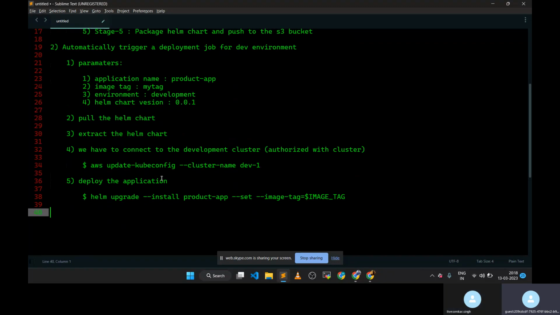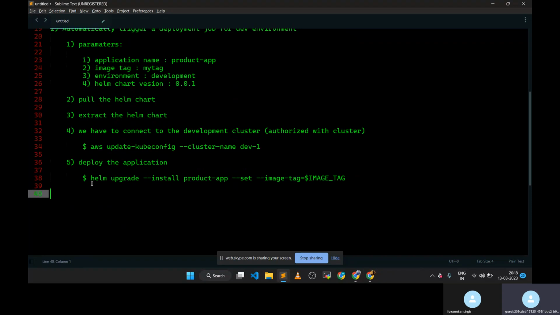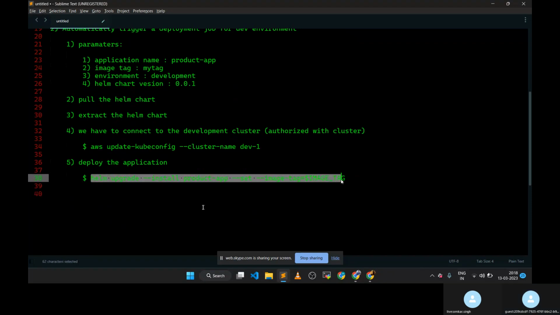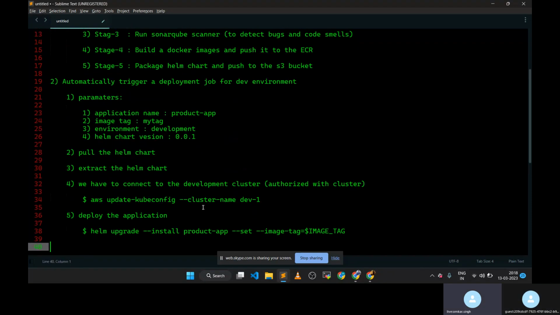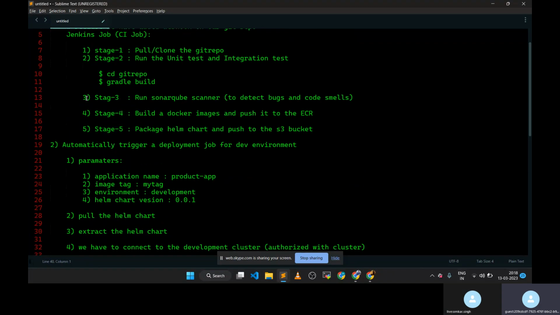For now, I think it will be over your head. It will be very difficult to digest what I am doing. But once we go into the Kubernetes part, it will be very easy. You can easily understand these things. They are just simple commands. Okay, so this is your CI/CD pipeline.